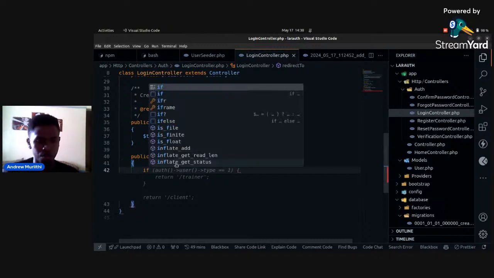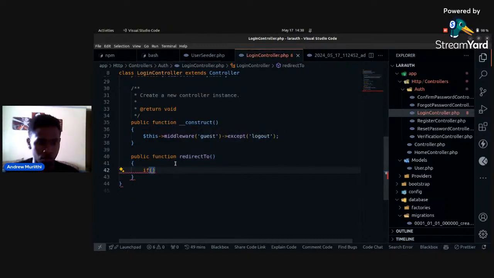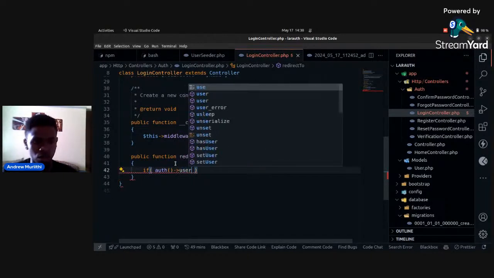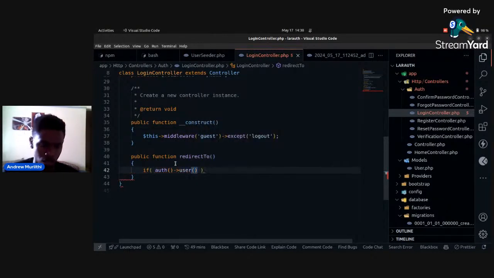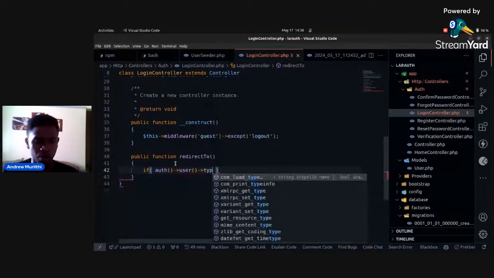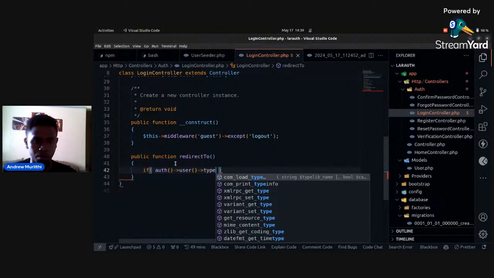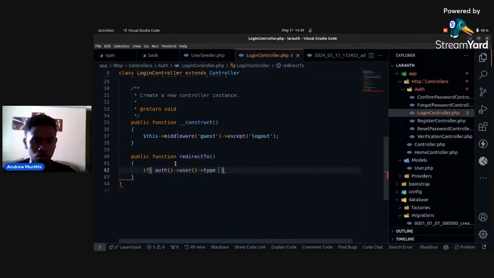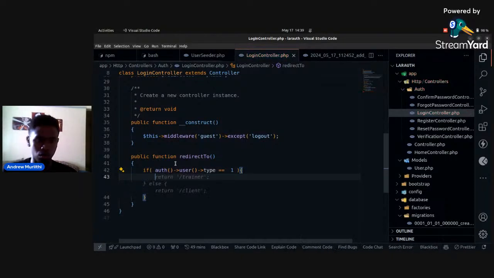So if the authenticated user type is equal to 1, what do we do?